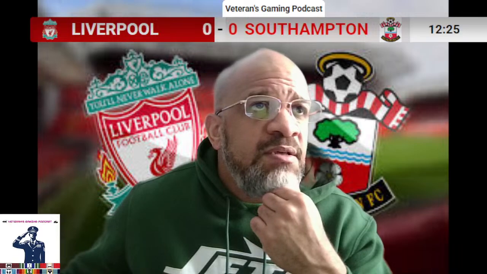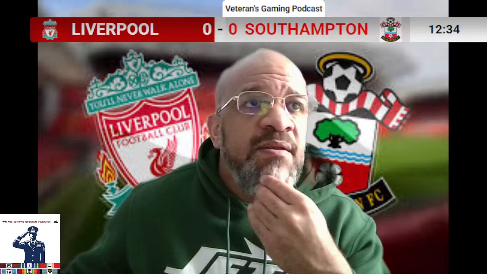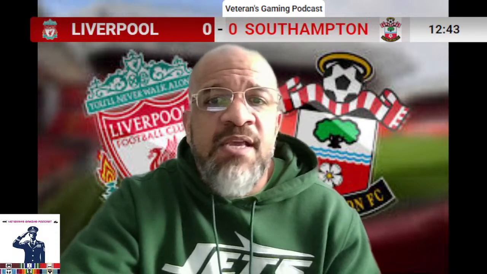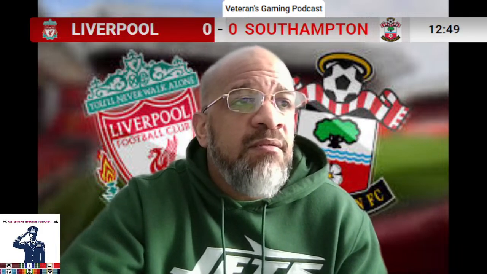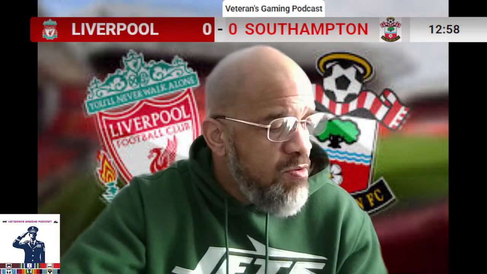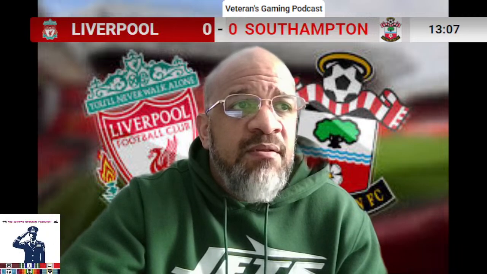Now Mateus Fernandez beats out Curtis Jones. Darwin Nunez with the challenge, and that's out, and that'll be a throw-in for Southampton. Again, like I said, Southampton, they've got some pretty good individual players, but looks like as a team, a very rough season. Haven't been able to put anything together. Throwing by Kyle Walker-Peters to Ogachukwu, and that's a foul by Luis Diaz. That'll be a free kick for Southampton.